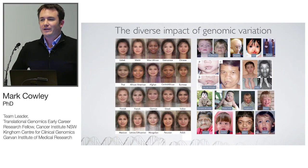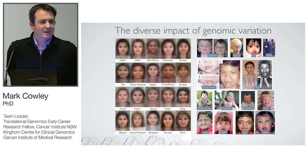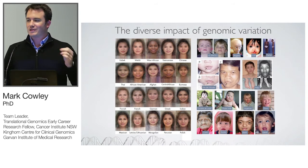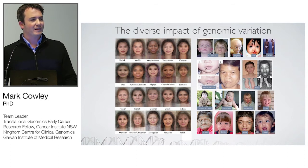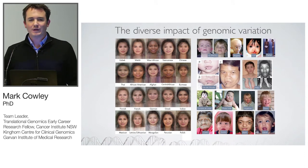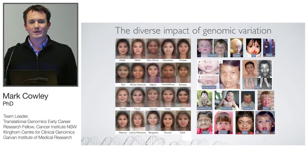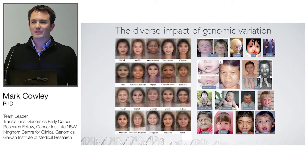I've always been fascinated by the impact of genetic variation. I started back in the ECTL days looking at healthy people and the impact of genetic variation on subtle regulatory variants and phenotypic traits. But then as we had the power to study whole exomes, panels, and now whole genomes, we could get to the single base pairs that define incompatibility with life or severe Mendelian genetic disease. It's really exciting that we're now able to use a single assay to look at this whole breadth of genomic variation at a reasonable price, heralding the era of precision medicine.